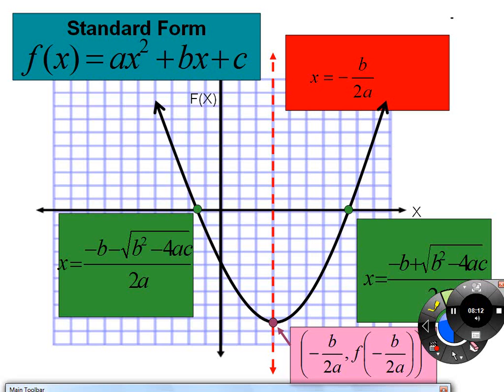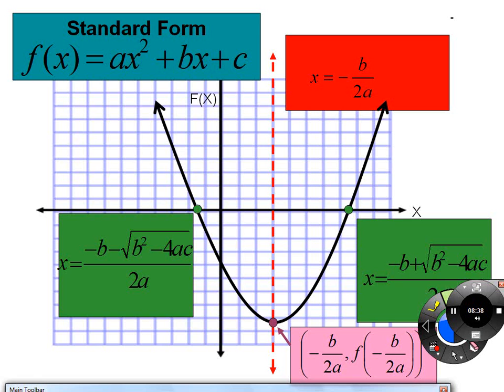Specifically, the y-coordinate you would get from the equation f, which is what we called our equation up at the top, right? When we plugged in what? This x value, negative b over 2a. So don't be confused by this crazy notation. It's just saying go back to f and plug in that x value you just figured out, and you'll have the y-coordinate also. Okay? So in standard form, this negative b over 2a is a really useful formula.